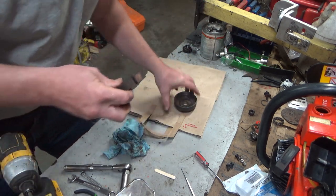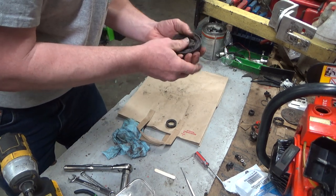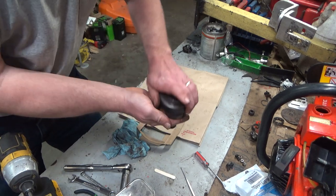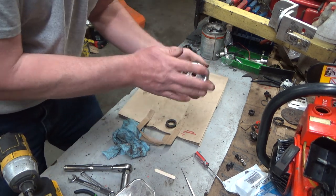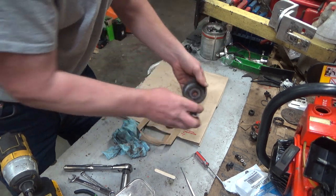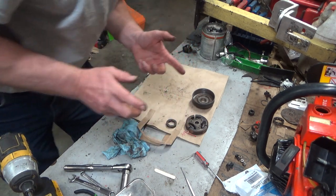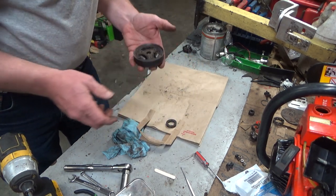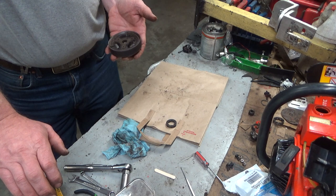It's making that noise because it's sitting against... there's no thrust washer or anything in here. But it fits — it goes in and out. It's a little tight, but I think it's going to be okay. I don't want to take more material off than I have to. I think at idle speed it'll be okay, but I'll test that out. If I was doing this again — and I will someday — next time around I will assemble the clutch again.